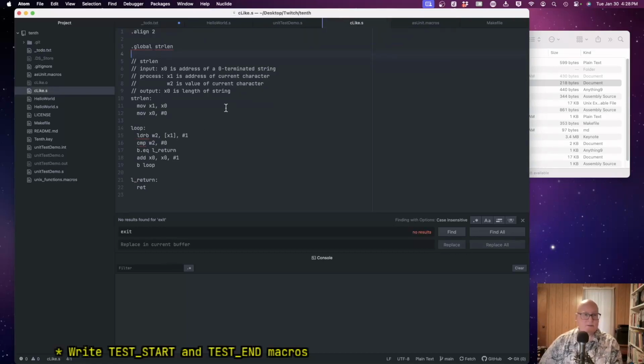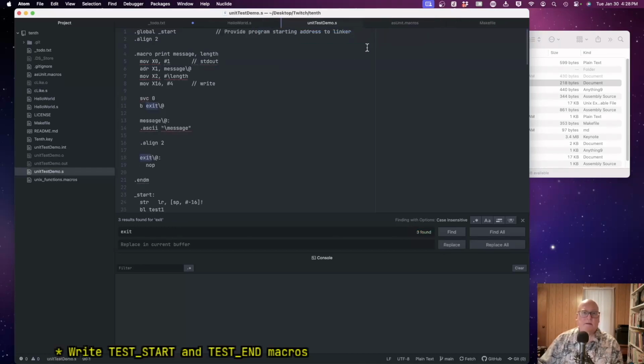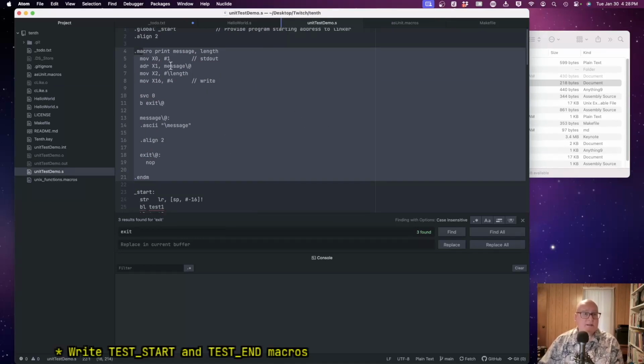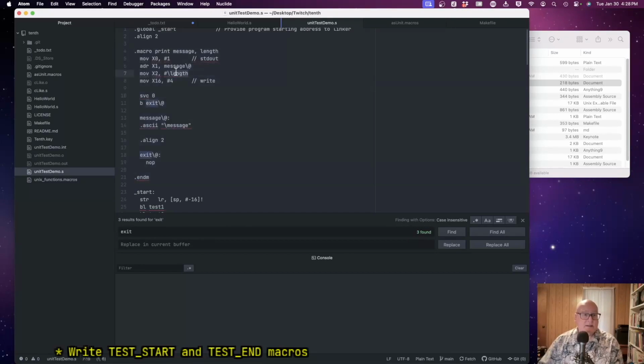All right, so this one's feeling like a direction here. That seems all right. And I hope I don't have to look at it again. X0 is the input, X0 is the output. Okay. The unit test demo, it's kind of all over the place. It's still got a print, and we're going to have to make something out of that. But what I want to do is make it print and calculate the length on its own.